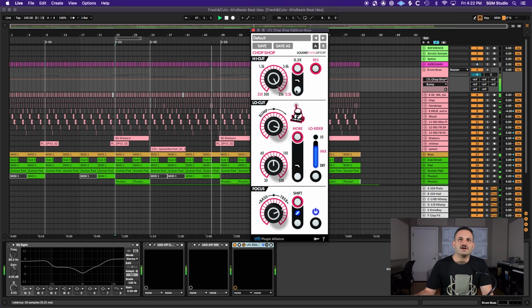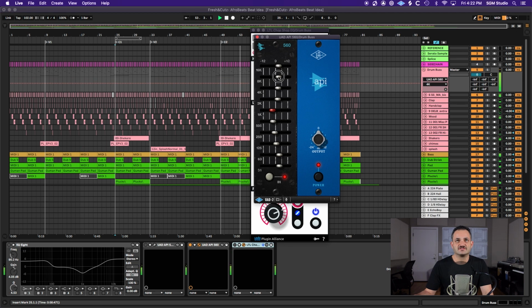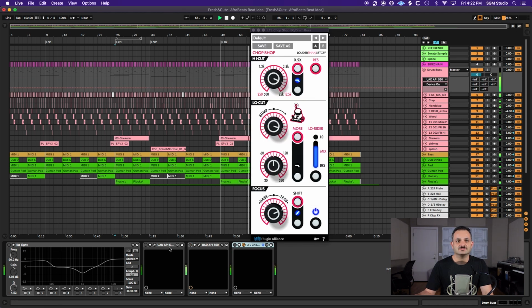And then if you wanted to roll off some of your highs, there's before, and here's after. Let's see how close we got. Obviously that API just adds a lot just in that upper range. This one is very different than the others. Let's go to this one.